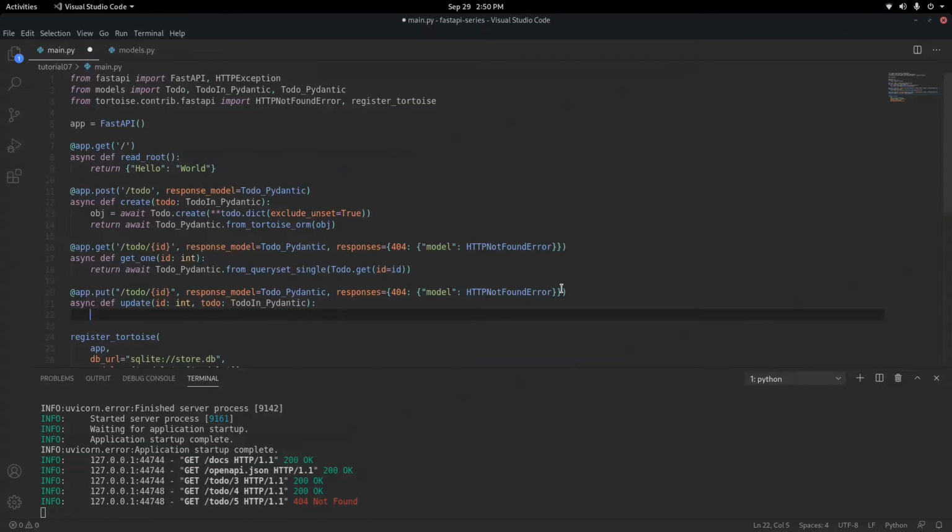So all we're going to do is await to-do.filter. We're going to filter through, and the ID is equal to an ID, and then do dot update.